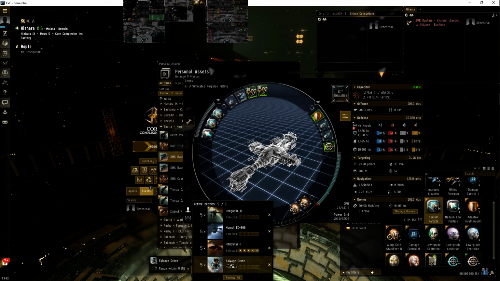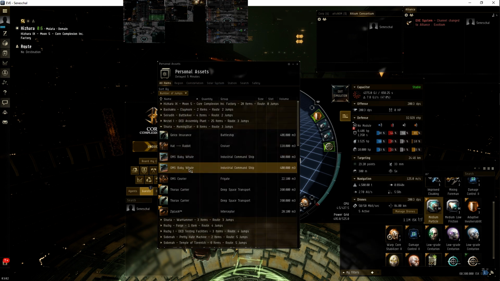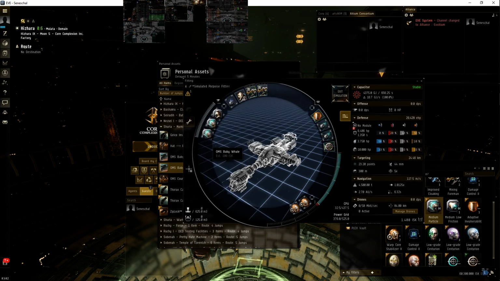So I've lately decided to drop the salvage drone. This was for anything that was orbiting at 60 clicks or beyond, but since it takes forever to lock anything, it wasn't that useful, but it was a high slot thing. Does this have it? Yes.